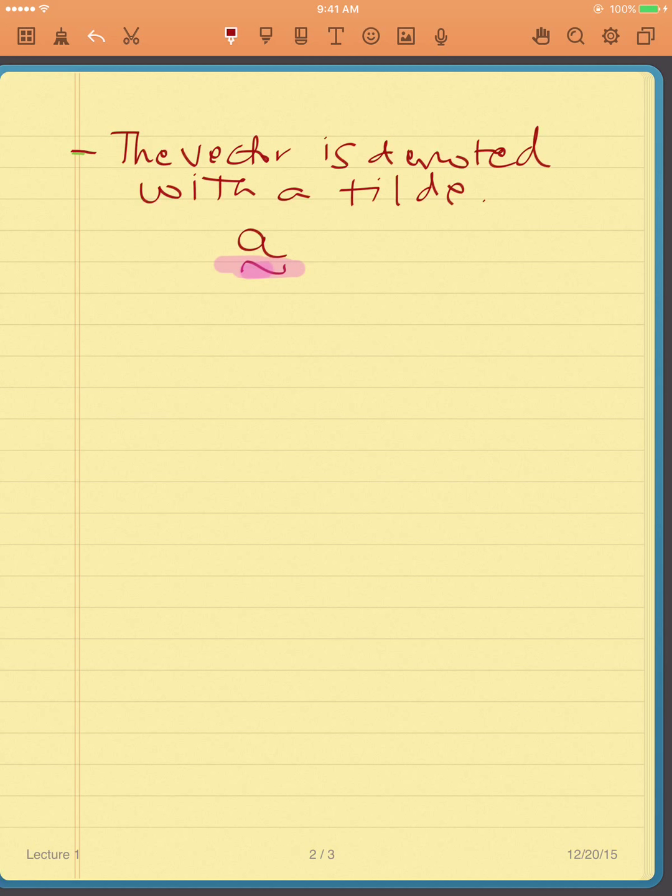Other conventions for naming vectors can be that you write the letter A for some vector A and you put something on top like that, or you could also just do something like this, or something like that. If you use a convention, you should let me know, maybe in the exam, that this is the convention for what you're calling a vector. Unit vectors, on the other hand, have a different notation, and we'll come to that in a little bit.